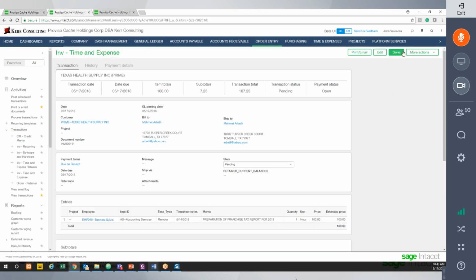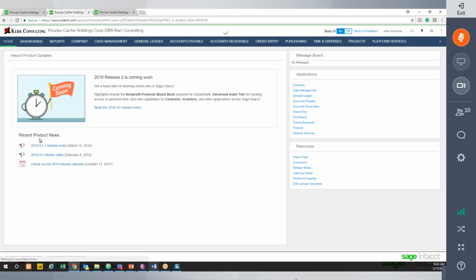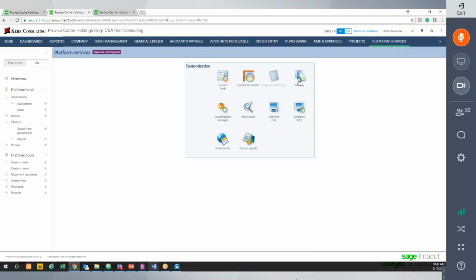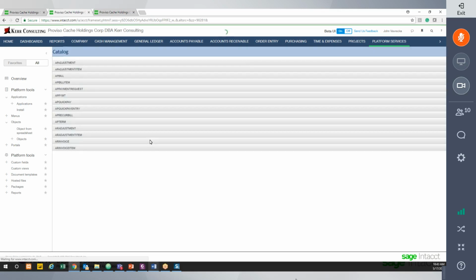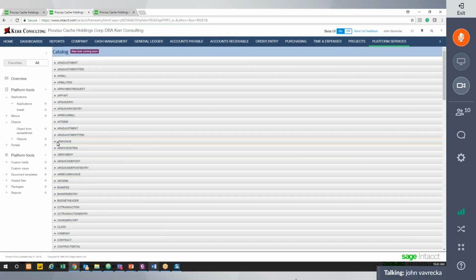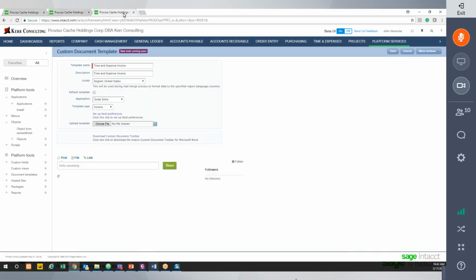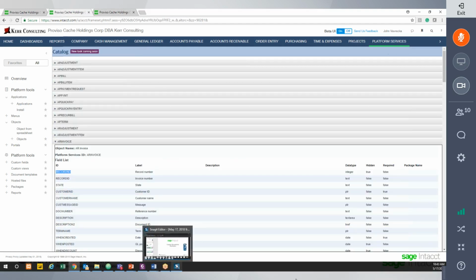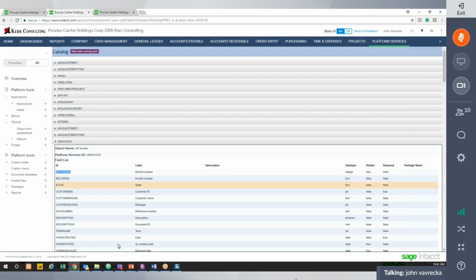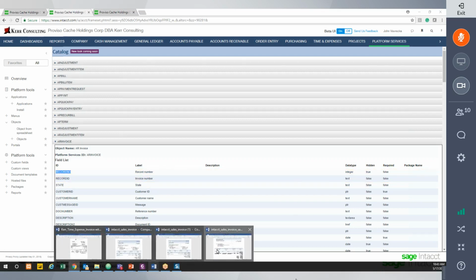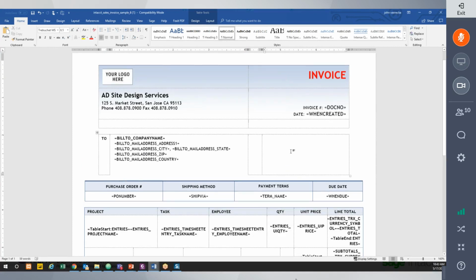So once you find the field that you want, go back to here real quick. I use AR rec invoice. And use the record number. So if I wanted to insert this field into my document, I would come here and do a Control F9 to start the merge field.